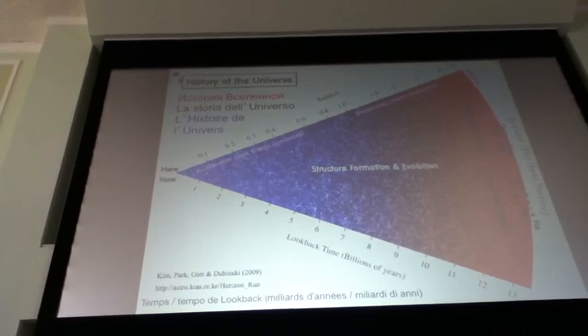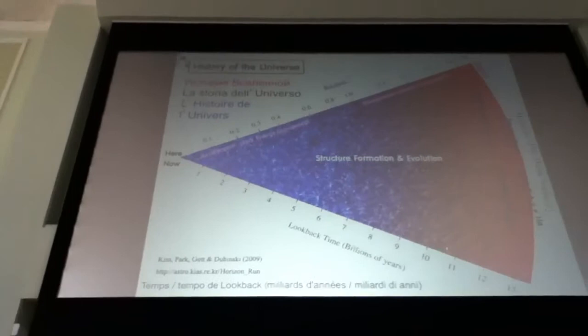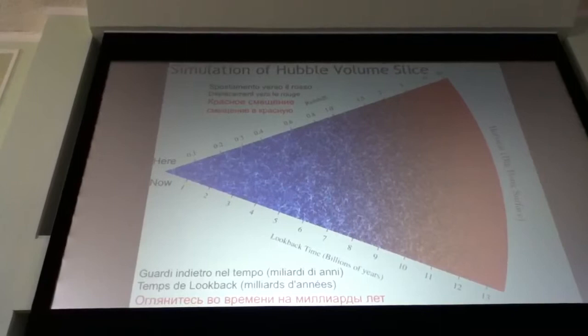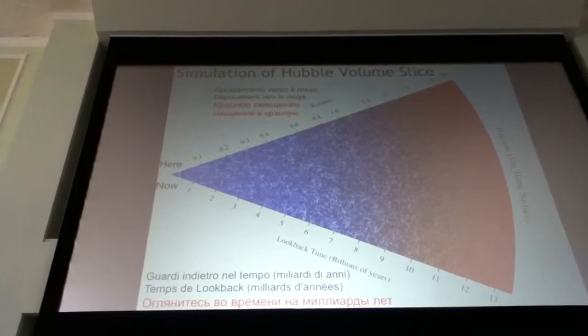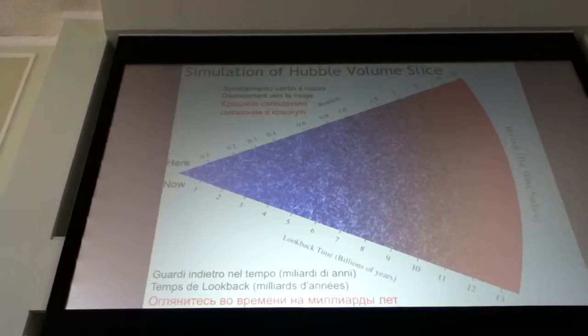This is the relative size of the universe, how far you're going back in time at various distances. Let me show you the picture without the label so you can see how smooth it is in the early days, and then how it sharpens up. It gets sharper and sharper as time goes on.